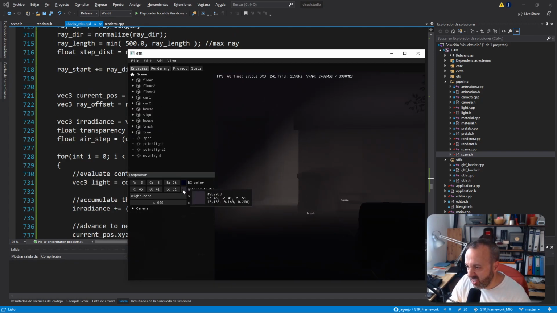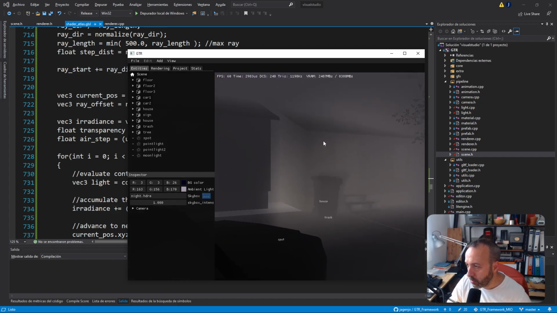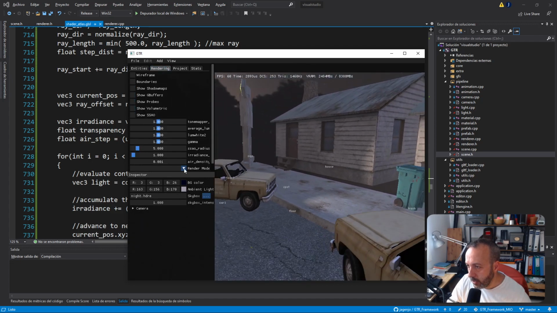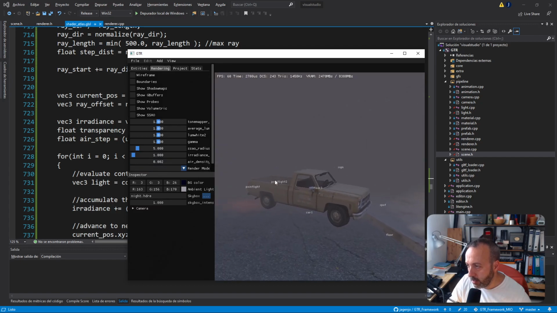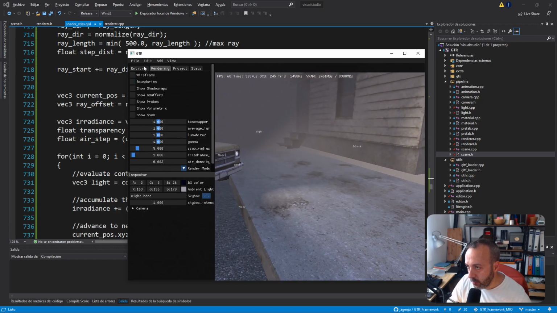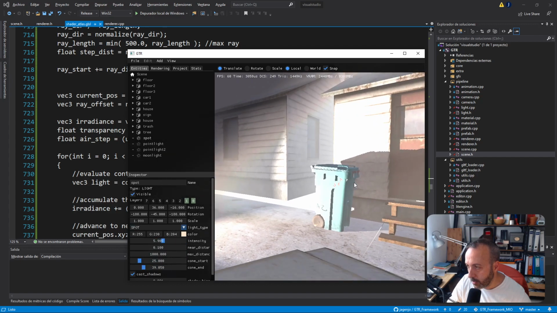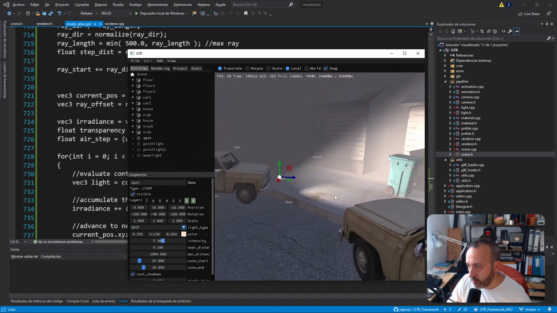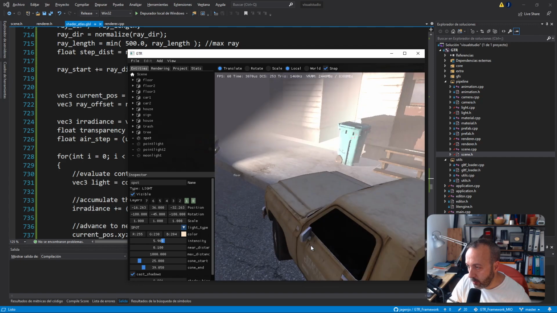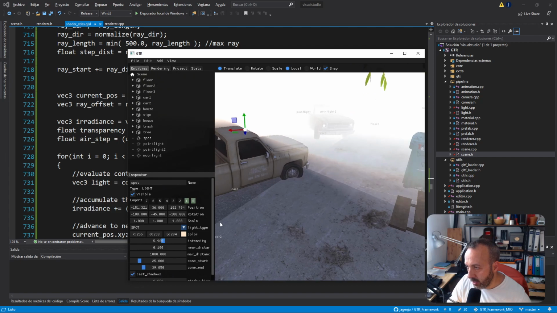So here, if I increase the ambient light, and if I increase the density, yeah, this looks more like what I was expecting. And if I increase the spotlight, now you can see we have this beautiful spot. And if we move it around, you can see that it has a beautiful shadow. Okay, so this is volumetric rendering.